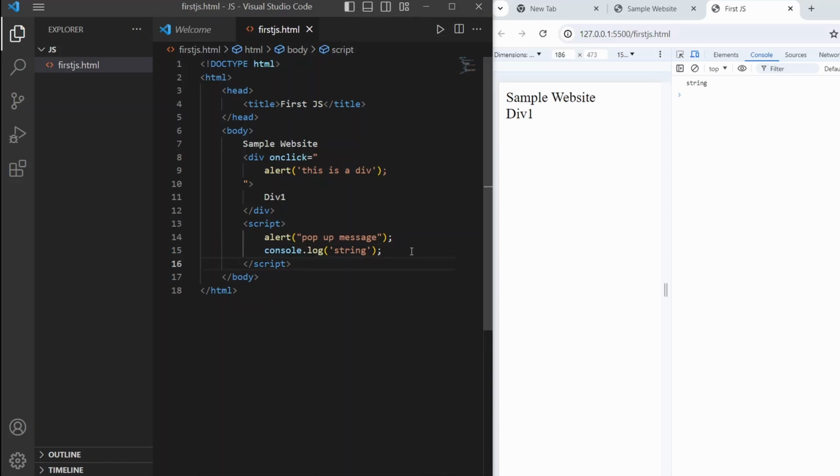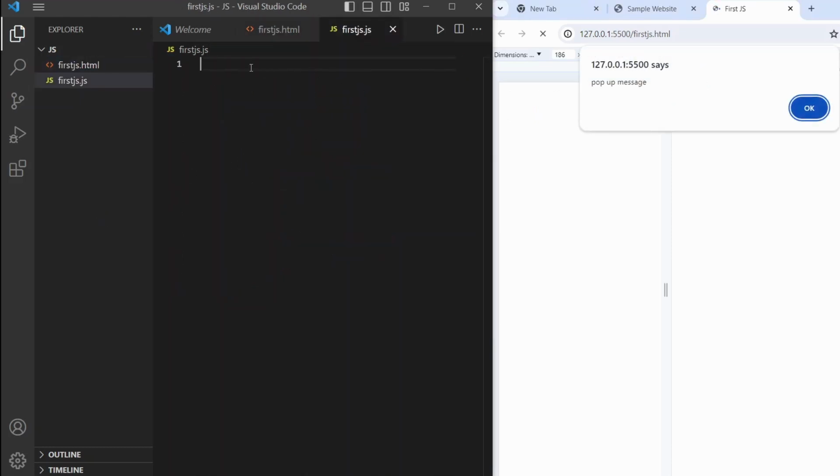So there is one more method of writing JavaScript code, and that is writing the JavaScript code inside its own file. Just like what we did for CSS, we created a new CSS file and then we linked that file to our main HTML file using link element, and then we can write our CSS code inside a separate CSS file. So let's do that for this file also. So we'll create a new file called first js.js, and JavaScript files have the extension of .js. So keep this in mind. Now press enter, and there we have our new JavaScript file.